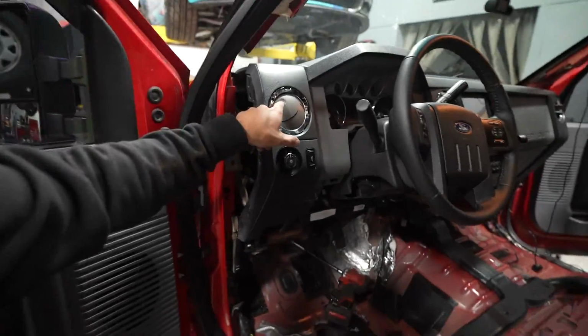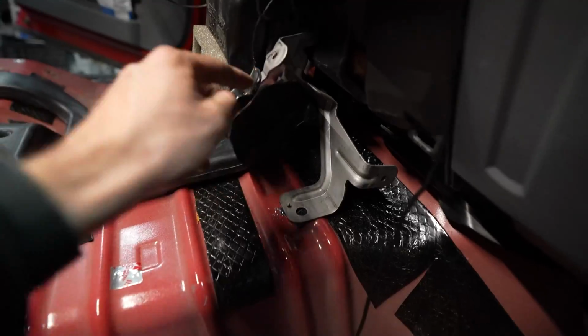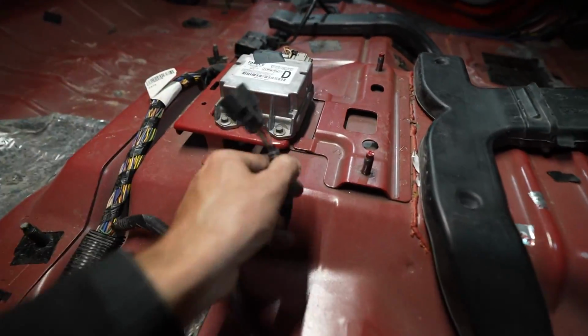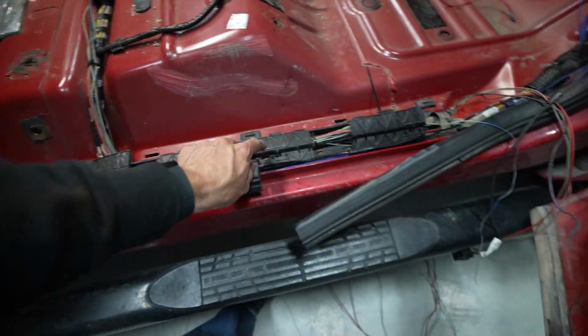Whereas right now, if you put it on this vent, it shoves a ton of air to the back seat, which is exactly what you want. So stoked about that. This thing is in, it's bolted down, kind of tied in where it needs to go. And then this wiring harness right here, we just stuck it right here because that's pretty much where it goes. Ran the wire down here through here.